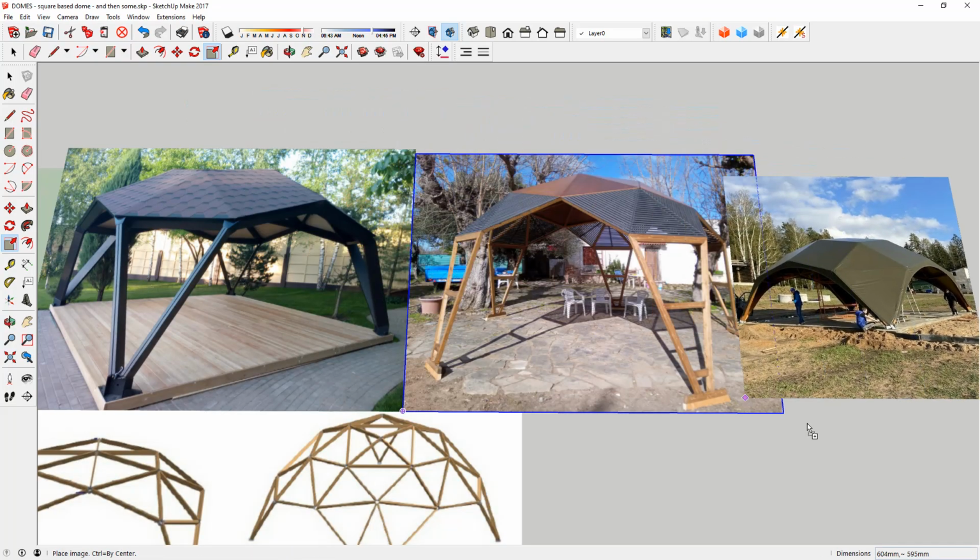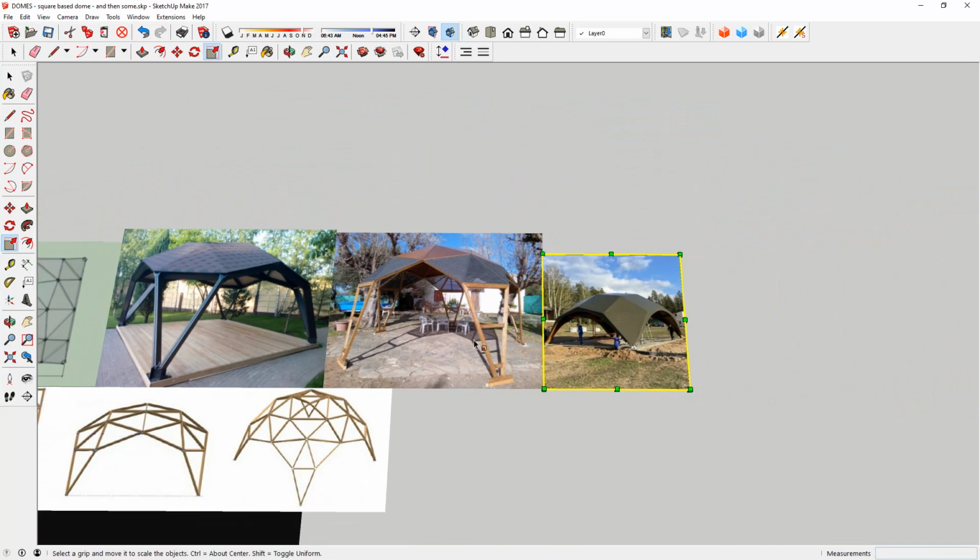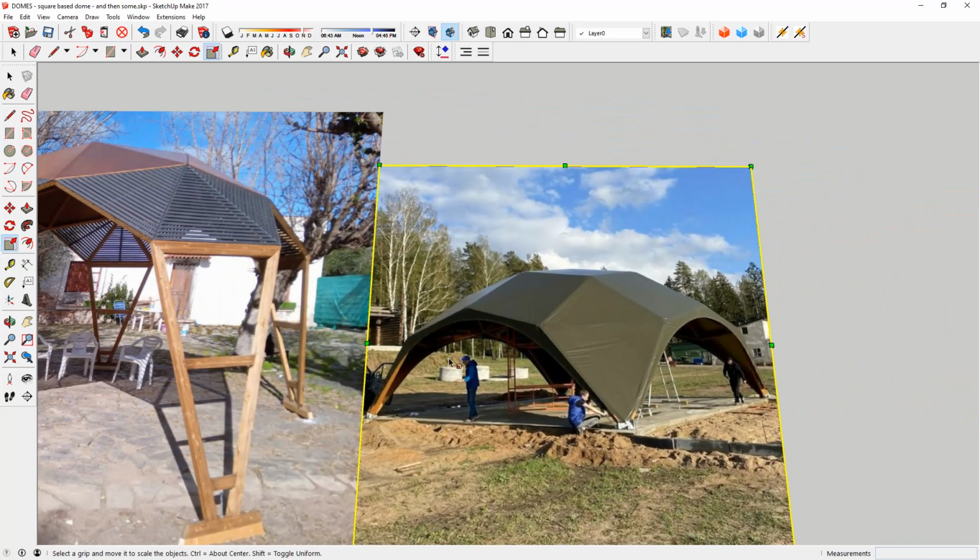Now I bring in this photo. This is more what I'm talking about. It's a lower swoop to the opening, and the height is much lower compared to that as well. You can see the size that you can go to, and my paranoia about this joint is obviously just that, paranoia, because these are big domes and they wouldn't be able to function unless they had the strength that would be required in this area.